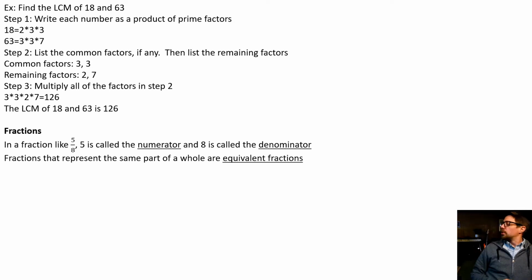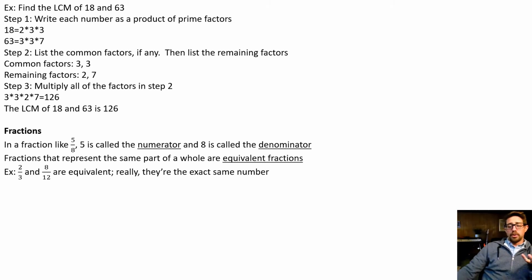If we have two fractions that represent the same part of a whole, we call those equivalent fractions. Really, they're equal. So if I say something like 1/2 and 2/4, really those two quantities, those two numbers are in fact equal to each other. Since we're specifically talking about fractions, we're going to use the word equivalent for now. So let's see what I mean.